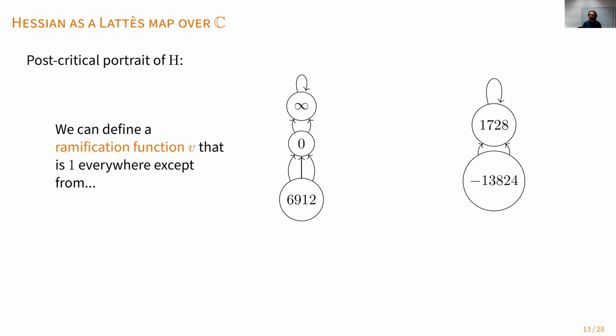But to use our criterion, we want to define this ramification function. As I said, you can just not care about the value of the ramification function outside of these points because it will always be 1. But when you encounter a critical point, you want the ramification to follow the number of arrows starting from it. Here we have 3, so we set the ramification function to 3 here. Here we have 2 arrows, so we need to multiply by 2. And here there is only 1 arrow, so it's consistent, and the 6 stays where it is because it's multiplied by 1. The same here, more simply: you just have 2 arrows, so you multiply by 2, and then you stay there because there is only 1 loop arrow going there.